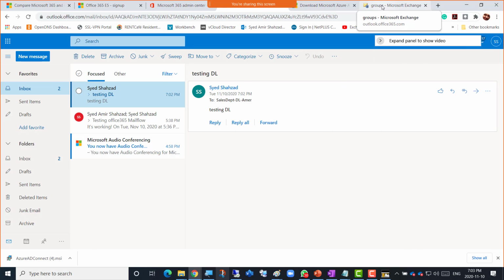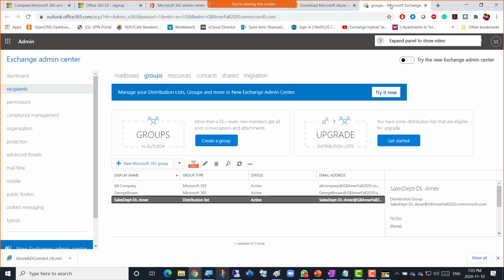If we go back to our Microsoft Exchange here, there are other types as well. Under the new down arrow, there's a mail enabled security group, and then there is a dynamic distribution list also written here. But what is a mail enabled security group?